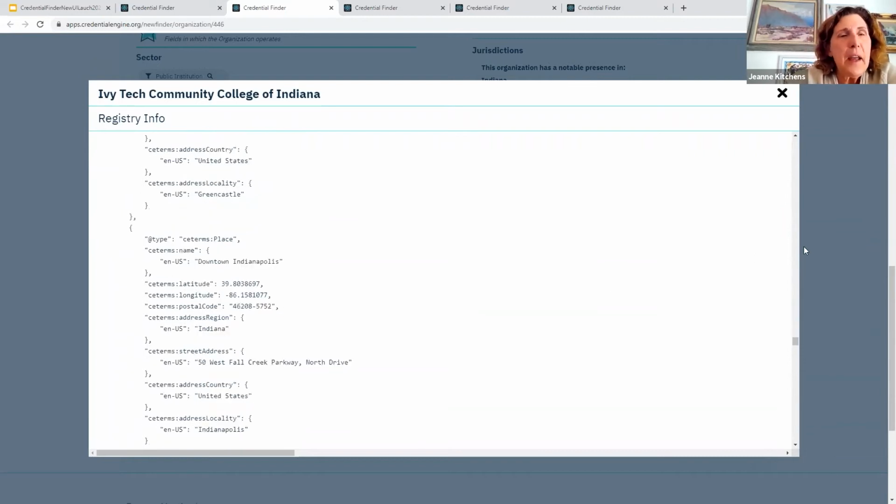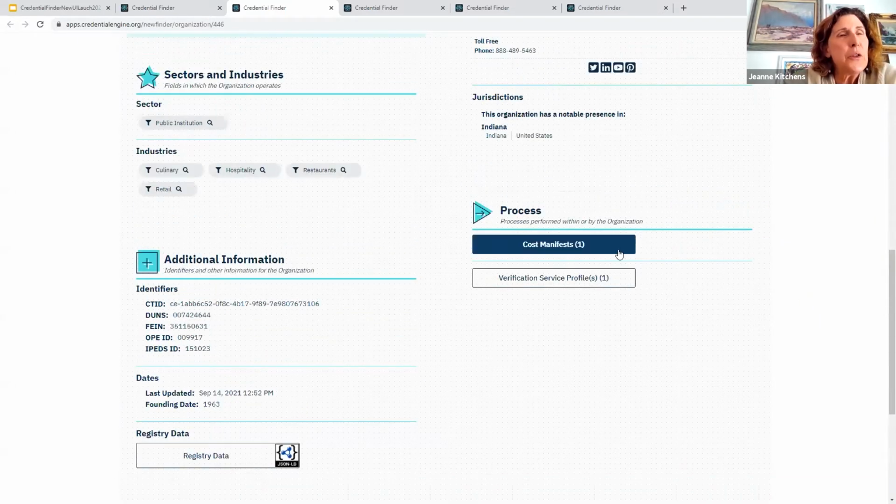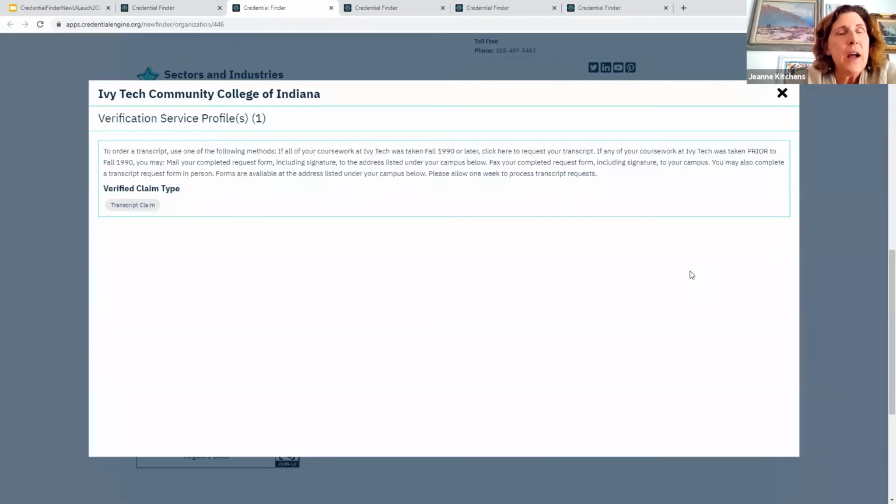And let's go ahead and close that modal window out. Oh, and it's a good opportunity for me to mention, as we go up the right-hand side of the page where we see process, there is some additional information that Ivy Tech has published. You'll notice there are these rectangles with a transparent background, and that's always going to open a modal window.